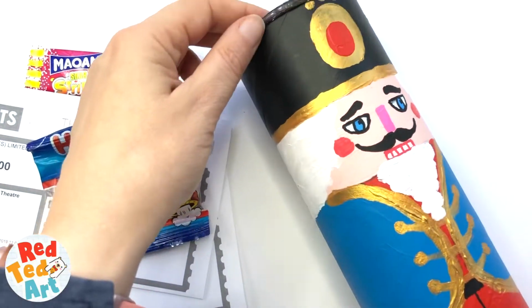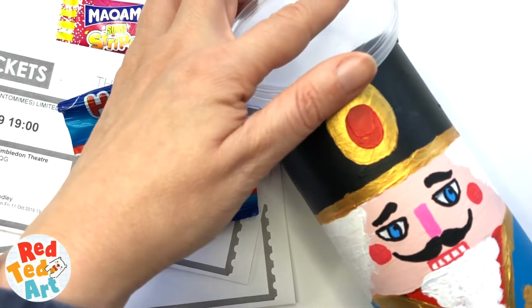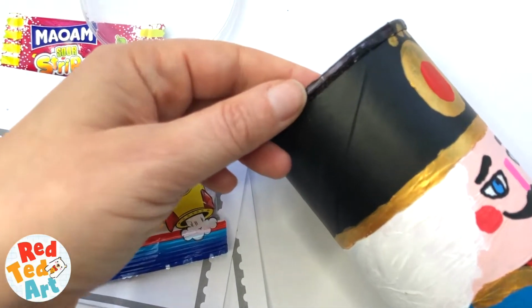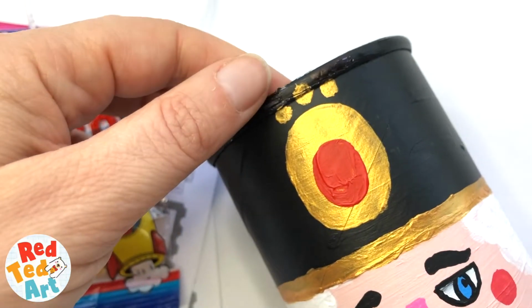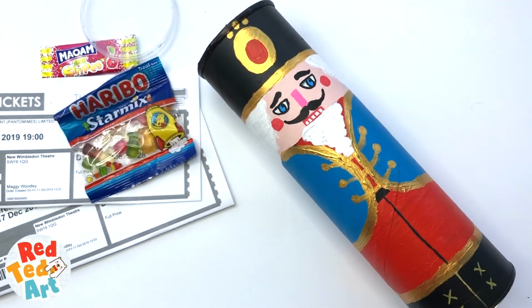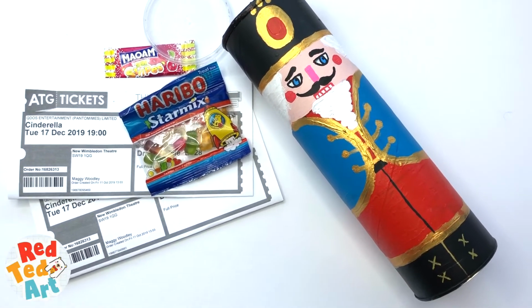The other thing to note is, because I don't like fake crafts, I noticed that when I started taking my lid on and off, it actually made the top little layer of the top bit peel. So what I did was I just used a Sharpie, I don't know if you can see, and coloured that in with a Sharpie to hide the silver. Or if you're designing yours from scratch, maybe leave a silver rim and make that part of your design. So just be realistic about how this will look once you start using it.